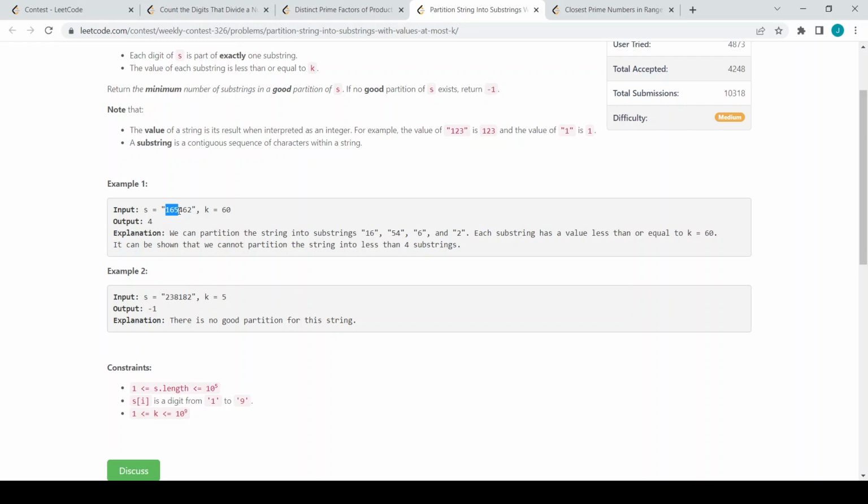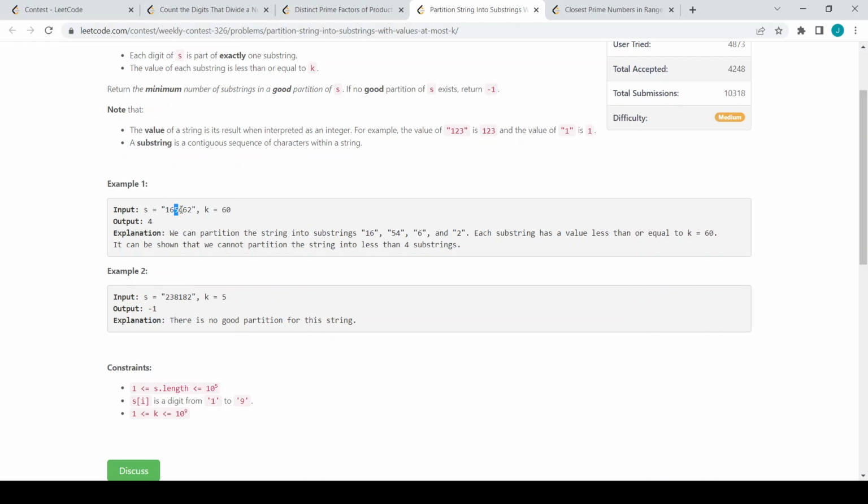So we break this substring at 16, and start the next new substring from 5. Again we try to append the maximum number of characters such that the substring has a value less than or equal to k. If so, we append the digits, else we break from that index and start from the next index.